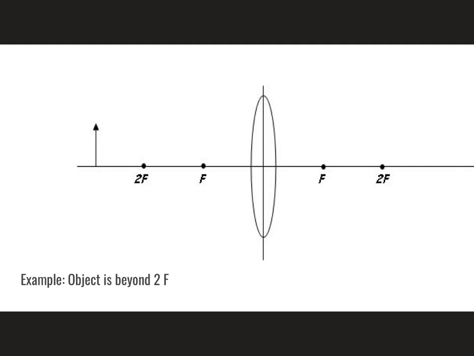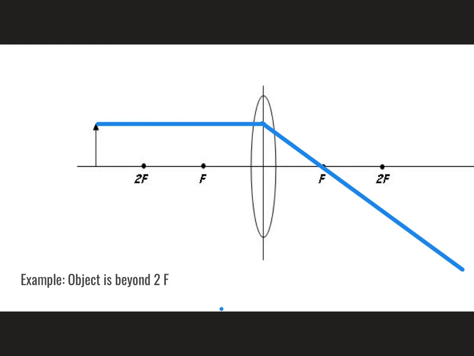I'll grab my ruler, set it up here, and put it on top of my object, and I'm going to draw my first line in blue here. I'm just going to draw straight across until it hits the lens. And I use the center of the lens there just to keep things symmetrical. And that light will then refract down, it'll bend down through the focal point.